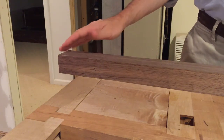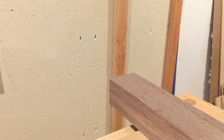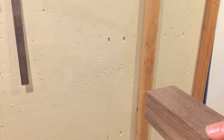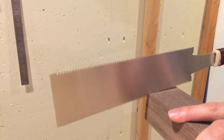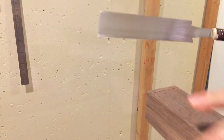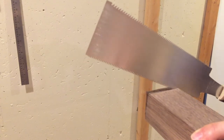And so next I'll show you how to cut this end off square. A lot of people, when it comes to hand tools, have trouble cross-cutting square. This is how I do it. This saw is a pull cut saw, and so I start on the opposing corner. The reason being is that the blade will be under tension. Once I establish a curve, I can follow down my knife line on the front.